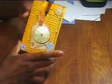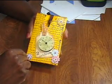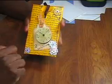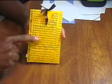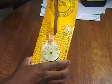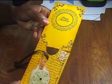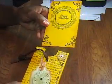Here's one I did for a birthday greeting using some products that I got from a swap group that I'm a part of, and this is Time to Celebrate. And I stamped all of this with a wonderful happy birthday stamp that I picked up at Hobby Lobby. And so when you slide it out, inside I've stamped happy birthday here, and at the bottom I've left myself room to write my own personal message.